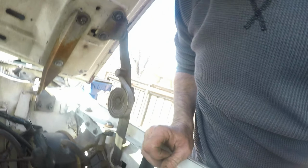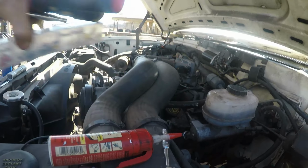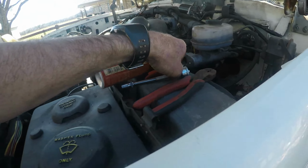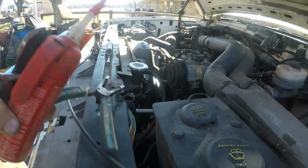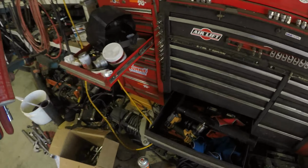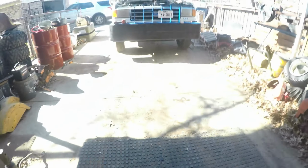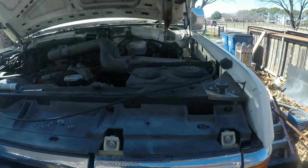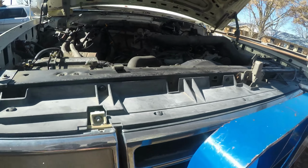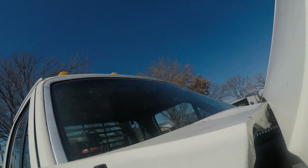Okay, now let's take all these tools out of the way, and just throw them randomly in boxes they don't belong in. Yeah. And then we're gonna put this back where it goes. I have to lower the hood back down.